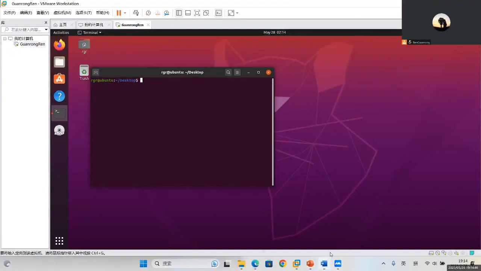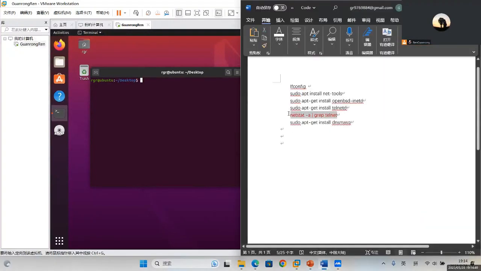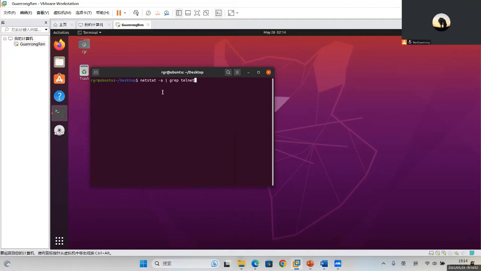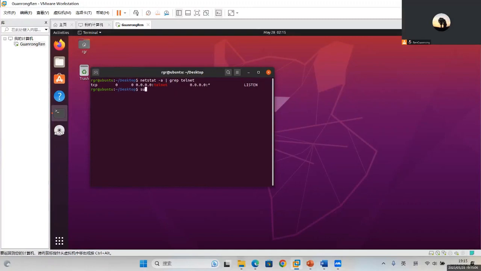Okay, now let's come to the virtual machine part. First, we should install some of the network environment, and then we use the command line to check whether we have successfully installed the network. And then we should use sudo to enter admin root mode, and then use the user mode command to change the name of the RGR with this username, and then change the password.